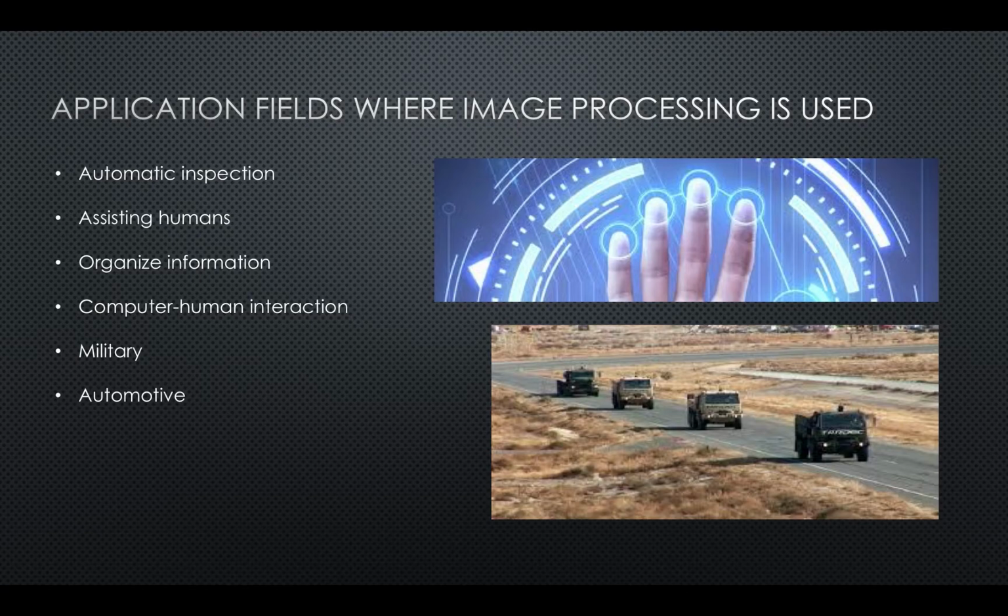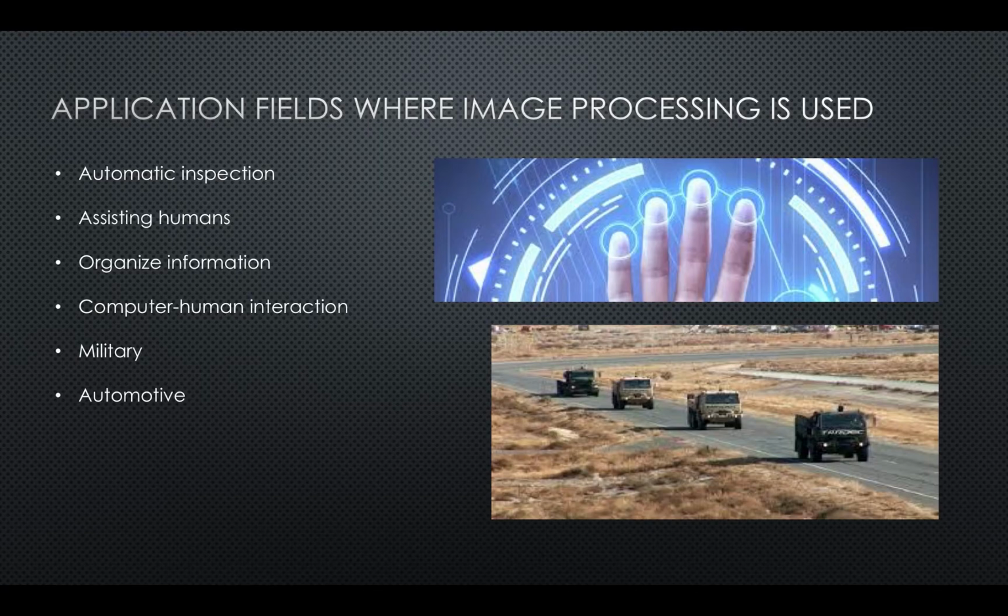Computer vision can also be used in assisting humans in identification tests such as detecting an object. It also plays a huge role in detecting events in visual surveillance or counting species, for example. Image processing can also be used in computer-human interaction as an input to a device. Also, computer vision can be used to organize information by organizing databases of images and image sequences.